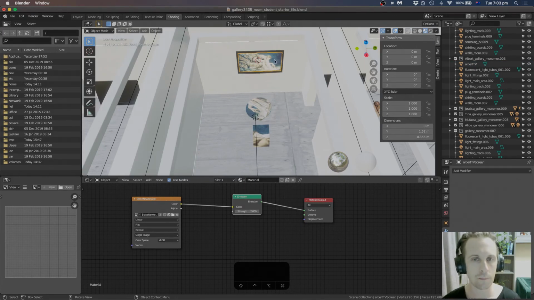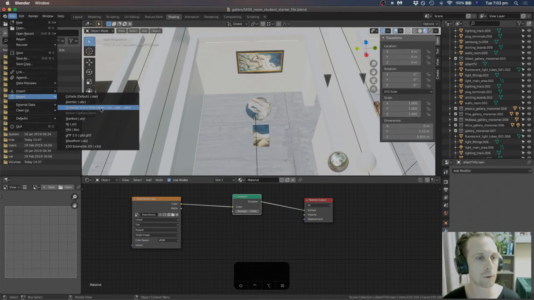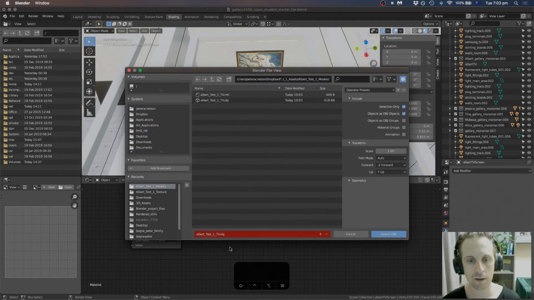Here is the screen, so let's go File, Export, Wavefront OBJ. Let's call it Albert Test 1. I'll just change TV to Screen. Selection only is still ticked because Blender remembers the export settings from the last time.